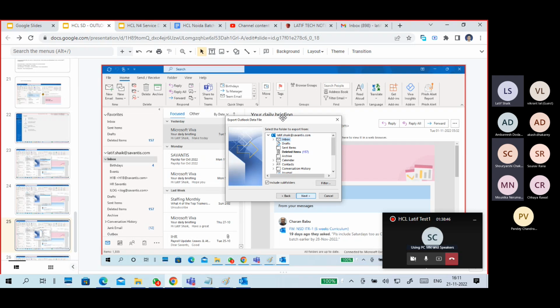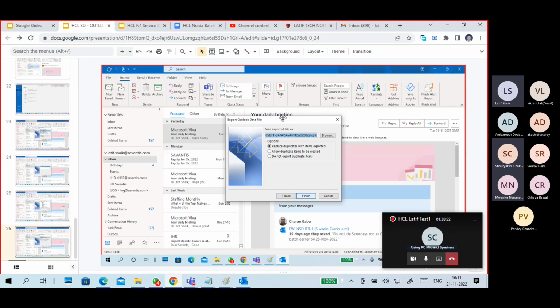Okay, export Outlook. Next, tell the location, guys. You want to secure your mails in case of any physical damage to your PC or some network-related attacks. So you take a backup, right? But if you store your backup file only on your local PC, that is not good. You can use an external hard disk, pen drives, remote servers, remote PCs, or remote storage to store your Outlook file.